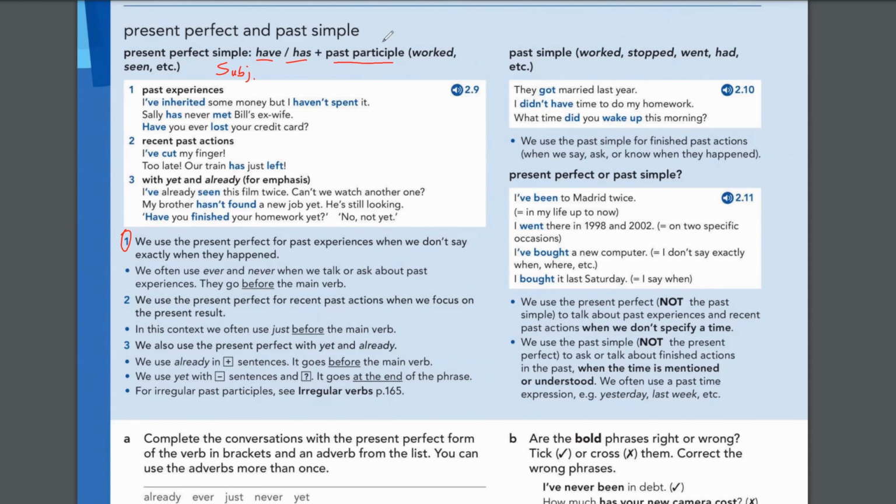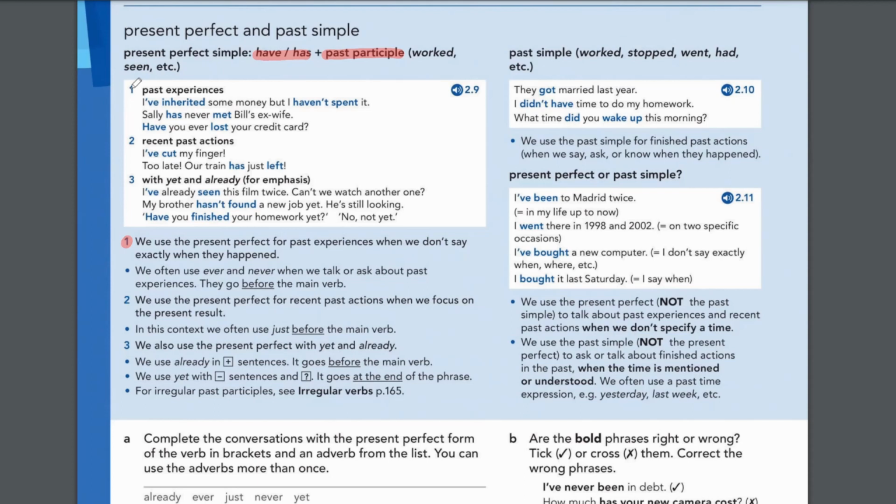Past participle, if I want to explain it in a simpler way, we say the third form of a verb, right? Verb 3, we call it verb 3. Past participle. So if you see have, has plus past participle after the subject, then this tense form is called present perfect or present perfect simple. Okay, so that is the formula to understand or to visualize how present perfect simple looks. Right, anyway, when we use present perfect.